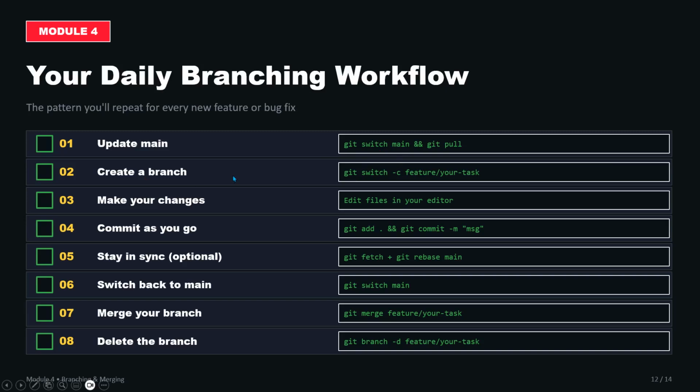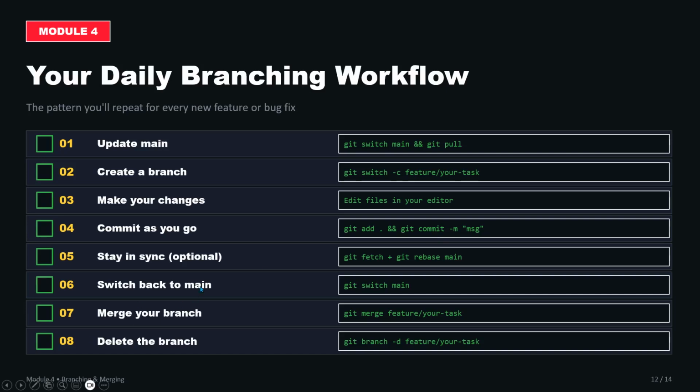So that can be done by using git switch -c, then the name of this feature branch. Okay, so once you have created this feature branch, you need to edit all the files, or add your code in your files. After adding the changes to the files, you need to add those changes into the staging area, then commit it using a meaningful commit message.